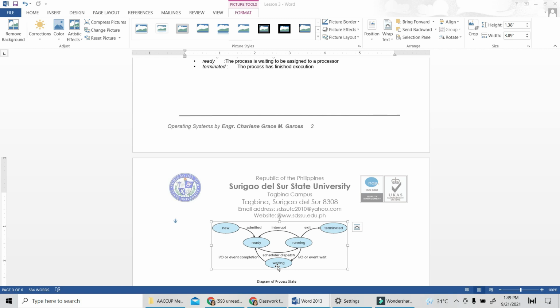So now suppose at one point the processes are running and executing in the CPU, but the process wants to use some IO devices.